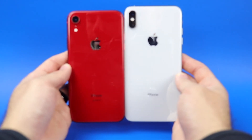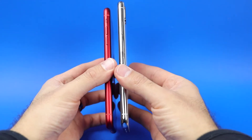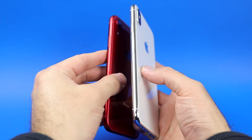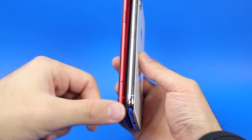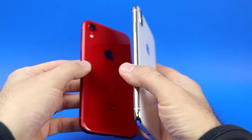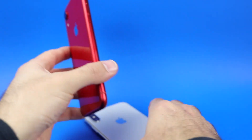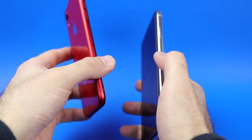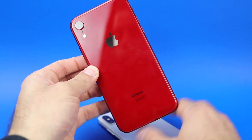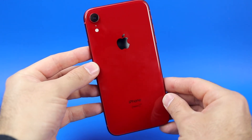But you can see it's a gorgeous phone — still up-to-date, still takes amazing quality pictures, and it's a gorgeous-looking design. I've got the actual white stainless steel silver version beside it, so you can see the color difference on the back — the polished stainless steel band versus the painted red one. The only thing to be careful about with the painted stainless steel is it is prone to a little bit of chipping and wearing down, whereas the polished look can be cleaned with stainless steel polish. But you're probably going to put a case on it anyway. iPhone XR — gorgeous looking in Product Red. Let me know what you guys think in the comments down below, and I'll catch you guys on the next one.